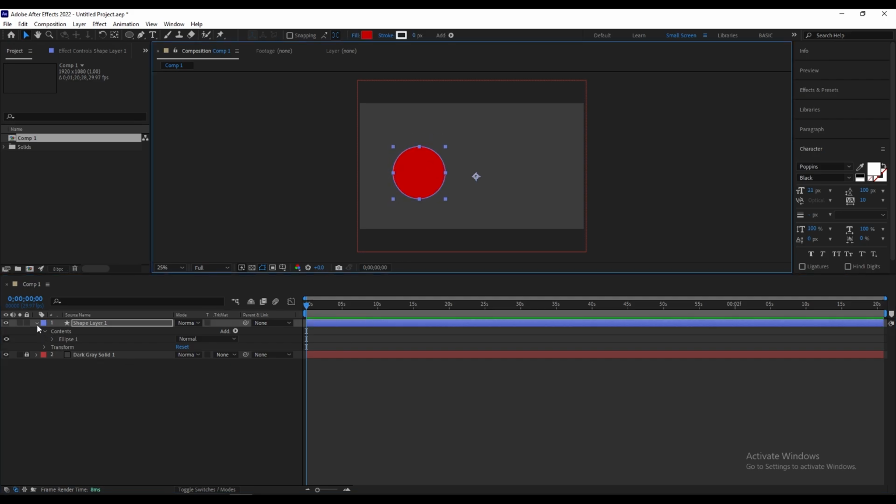Now, the most important thing is talking about keyframe interpolation. Now, what is keyframe interpolation? Let's say, for example, that you wanted to move this. First of all, before I start moving it, I'd like to put the anchor point at the center. I selected the Pan Behind tool here and put the anchor point in the center, so when I move or rotate, it will be where it's supposed to be.